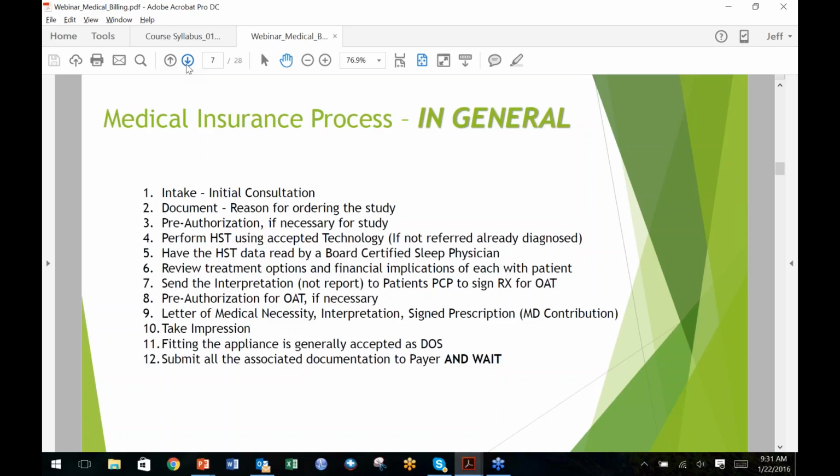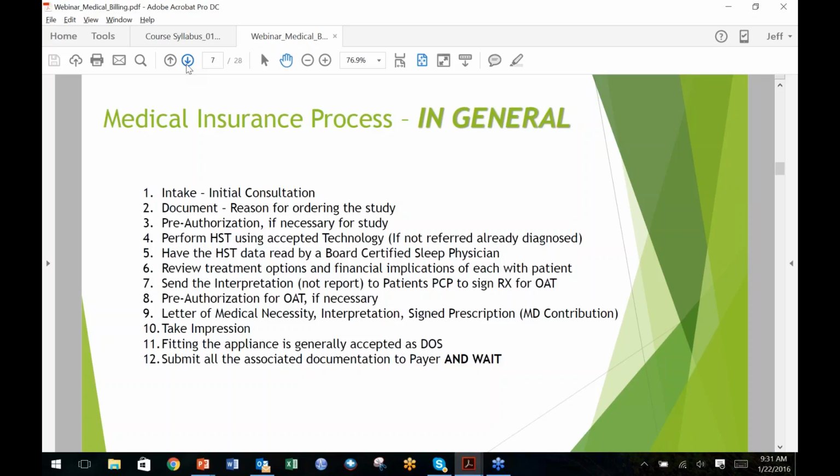Now, if you have one across the street, or you know one, or in the case with DDME, we have a network of physicians that we offer their services to our dentists. So one way or the other, you have to get a physician involved. You cannot proceed without it.